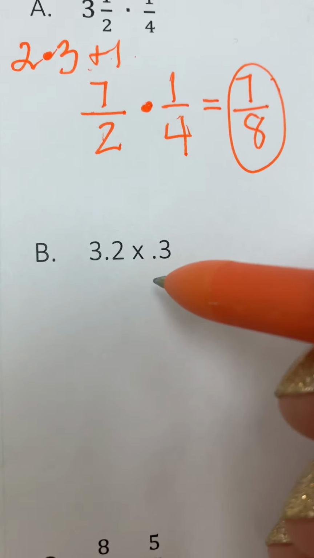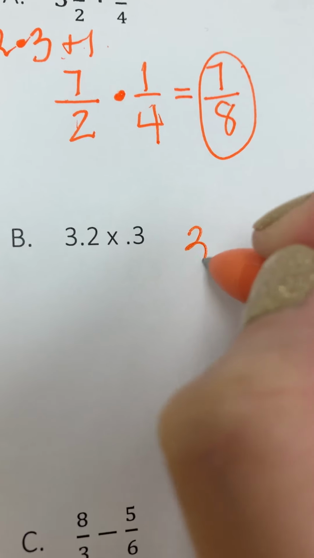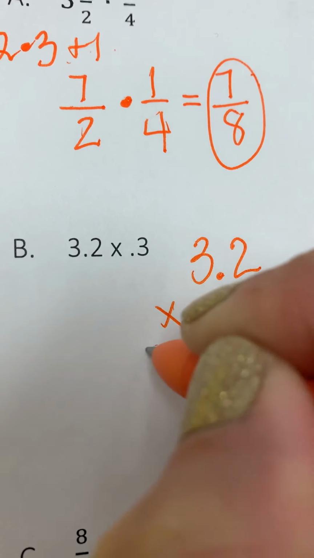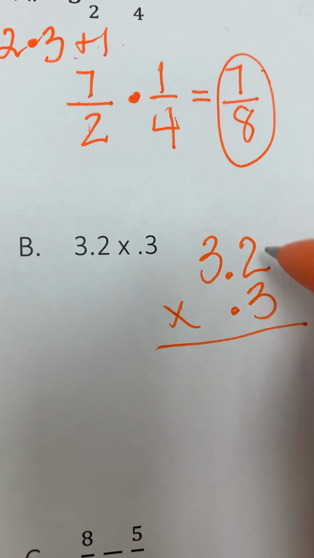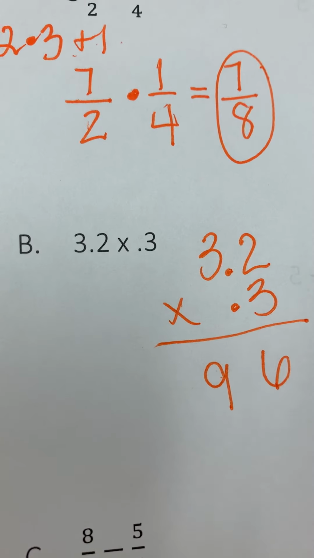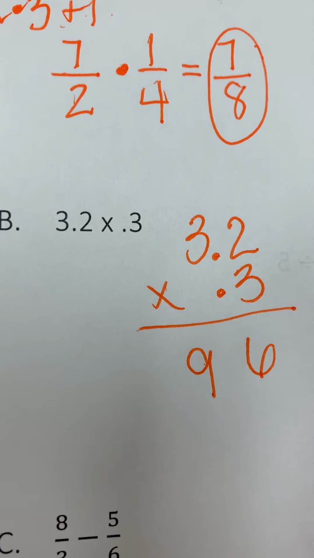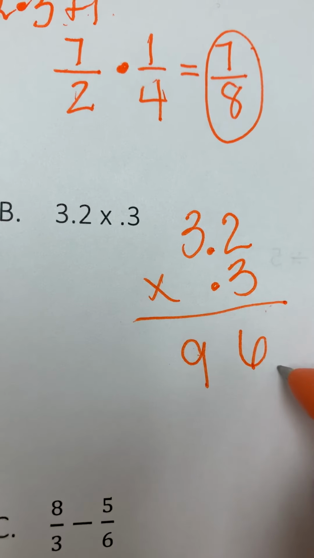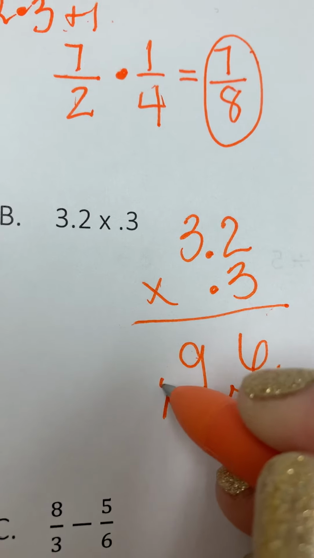3 2/10 times 3/10. Okay, when you multiply decimals, you don't have to do any lining up, although today it just happens to line up, but you just line up the digits. So 3 times 2 is 6, 3 times 3 is 9. You notice those are the same numbers from yesterday, but now I have to count the number of digits after the decimal. 1, 2, so I've got to move 1, 2. That's where your decimal is going to go.